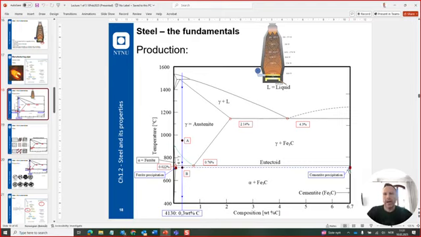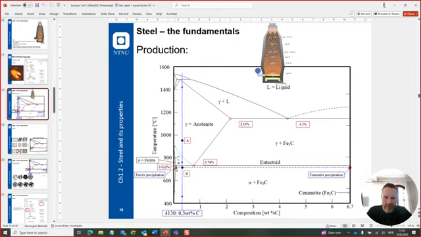And looking at this point D here, what we will have is a composition according to what we call a leverage state or system. So this is the long arm and this is the short arm. The short arm needing a lot more mass than the long arm. So you will have a little bit of cementite, whereas the main portion would be percentage-wise ferrite.